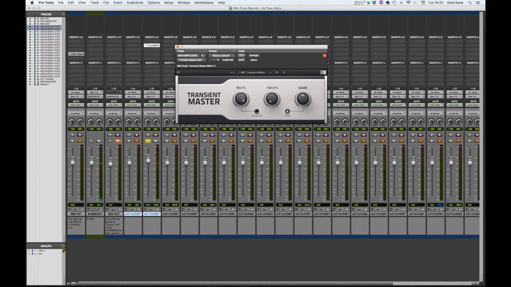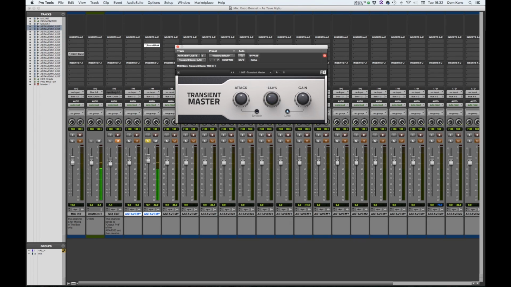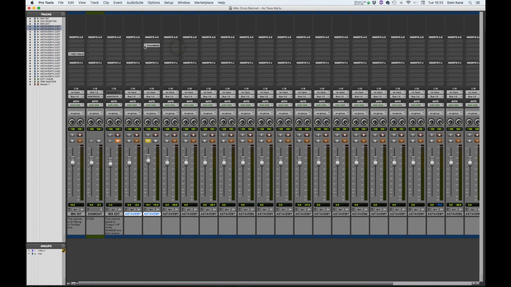Yeah, there we go. So when I shorten the sustain, you can hear the note gets shorter. But actually I think that's not really what I wanted. I didn't want to make it shorter, I just wanted to give it a little transient attack.